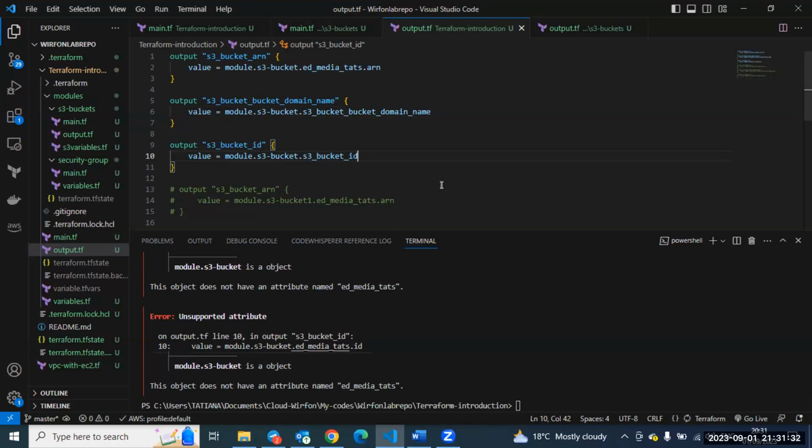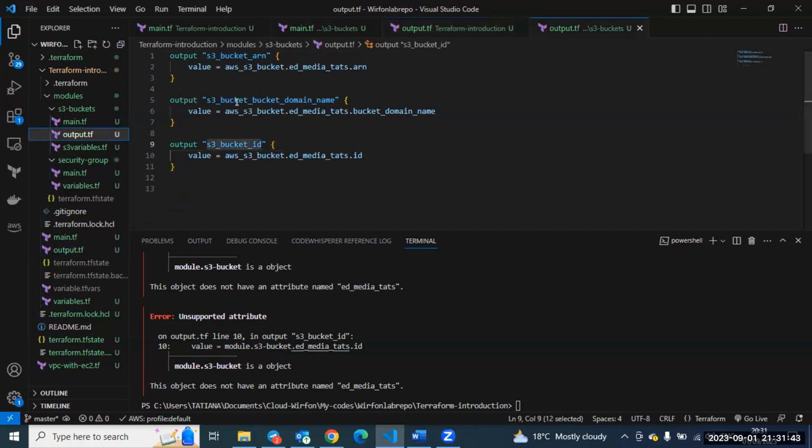This bucket is the output variable name that was given in the child module. Yeah, you cannot point to a resource in the child module. You can only give inputs to the child module and take outputs. You cannot refer directly to the resource itself.